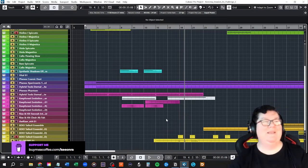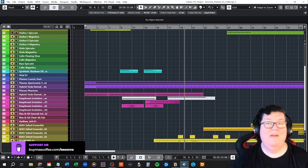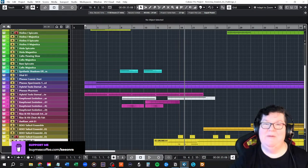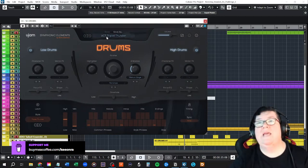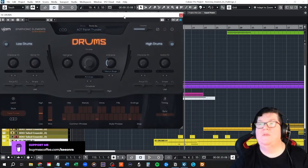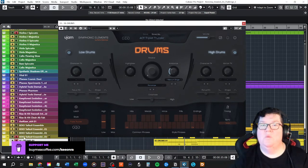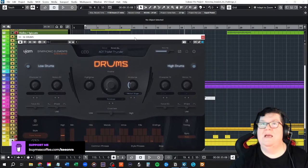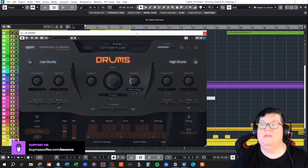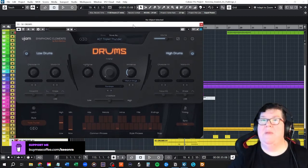In the chat, they're having coffee and tacos. Nice. Very cool. But I did go to one of my favourite instruments, and I keep coming back to it. I love this thing so much, and I found Triplet Thunder. Why wouldn't you? So I've gone with this, and this is UJAM's Symphonic Elements drums, which I have used in so many tracks. I just love them so much.